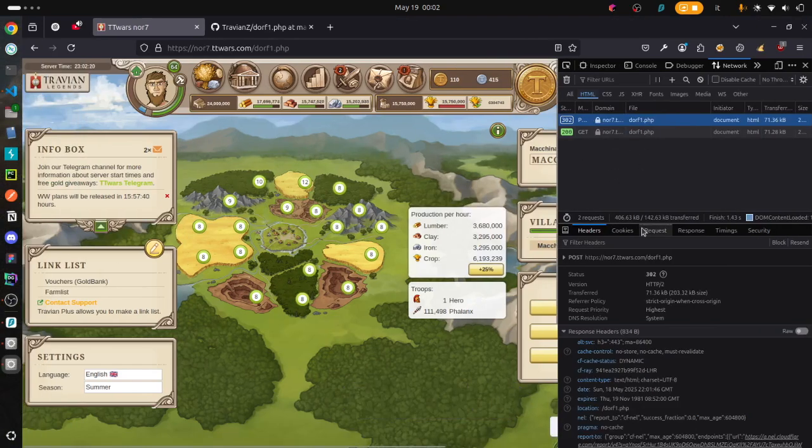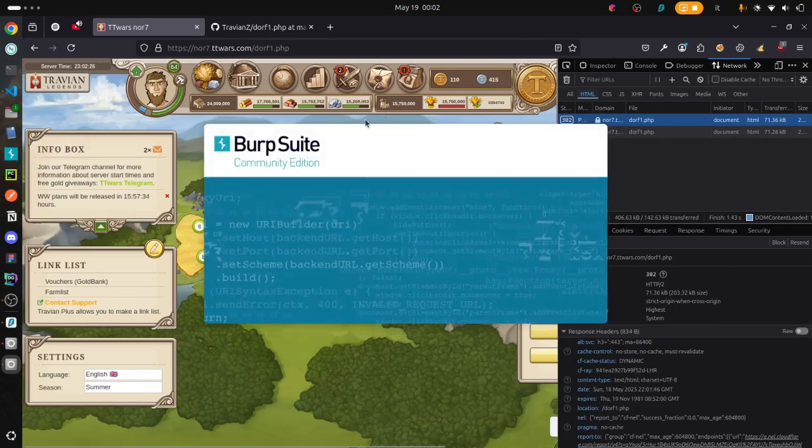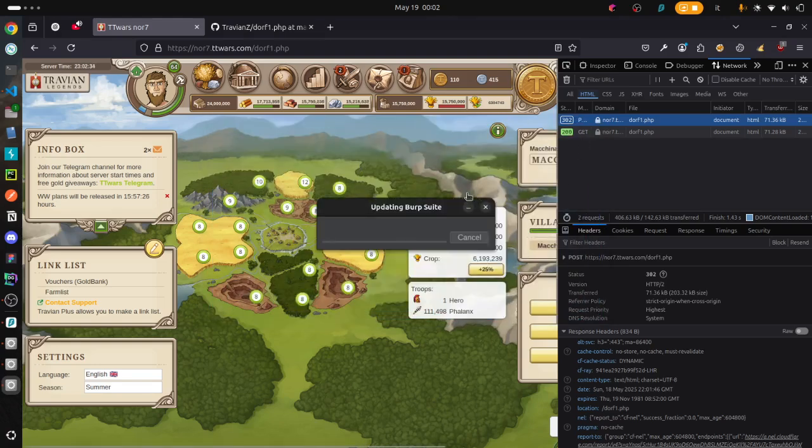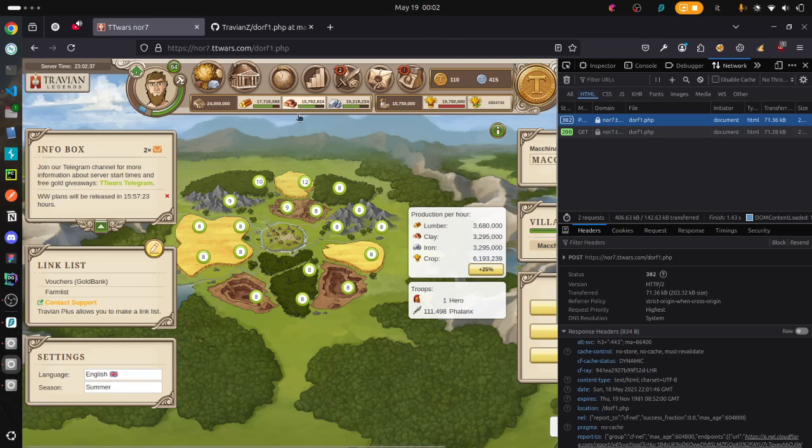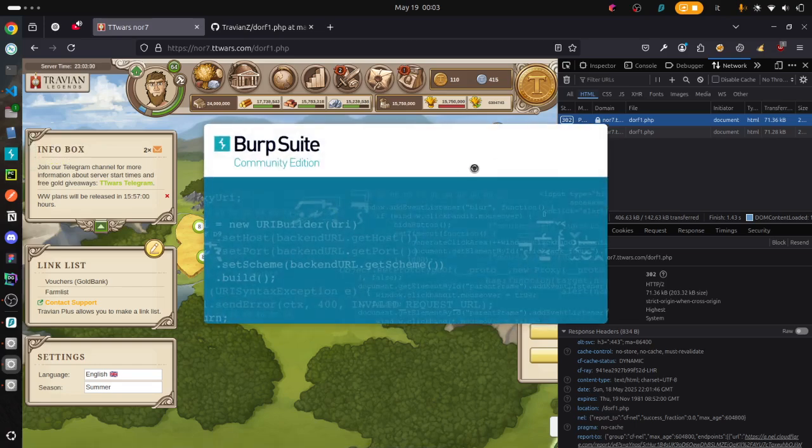Okay, in order to see this better, because this is not a view that I like, I prefer to use Burpsuite. So Burpsuite is a tool that allows you to see all of the requests. It's a proxy, so the requests don't go from my browser to the server directly, they go from my browser to this proxy, Burpsuite, and then from the proxy they go to the server. On their way back, they go to the proxy, and then they go to my browser. This is very handy because you can intercept requests, modify them, and most of all, you can see them very clearly. So that's what I want.